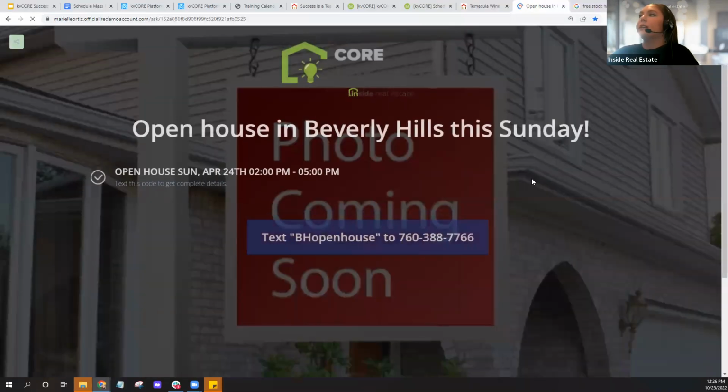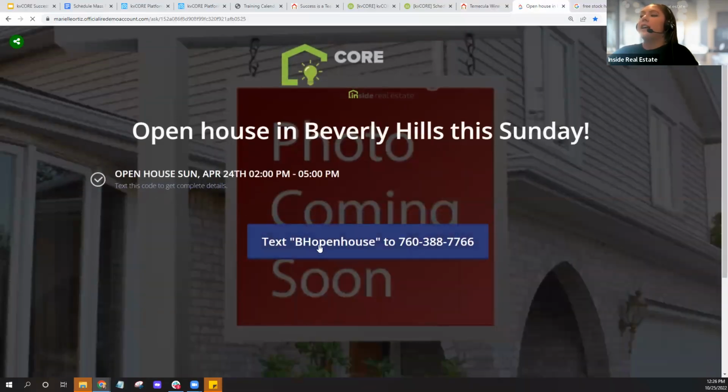And then here's another example of a landing page that actually includes what we call a text code. So what I'm saying is, text this code to this number to find out more information about my open house. When you're building these out, you choose the background image and the custom text. You get to choose where that lead is directed when they go and sign up. I've made them for, sign up here for a free search alert about fixer upper listings in San Diego.